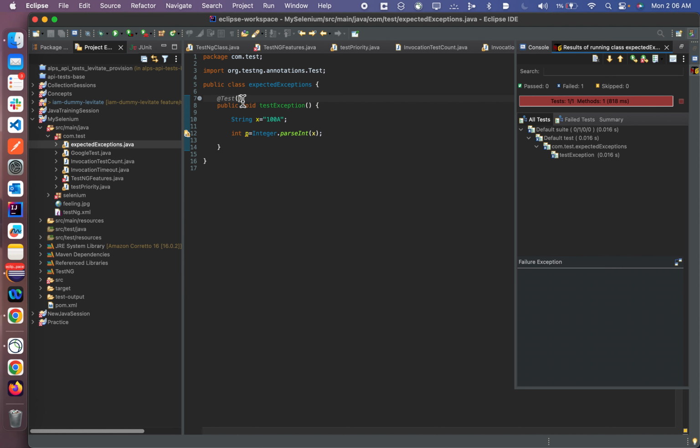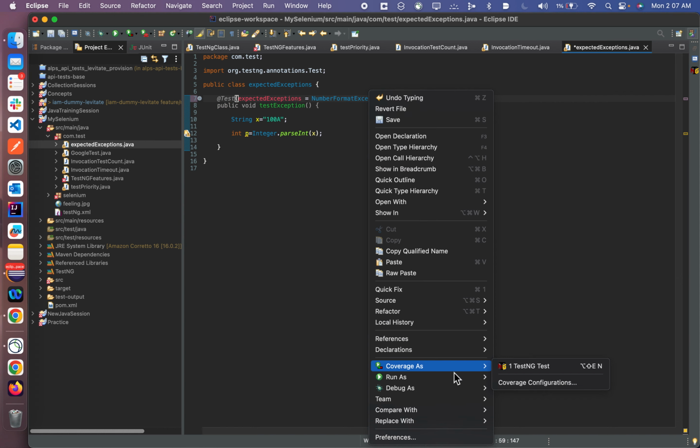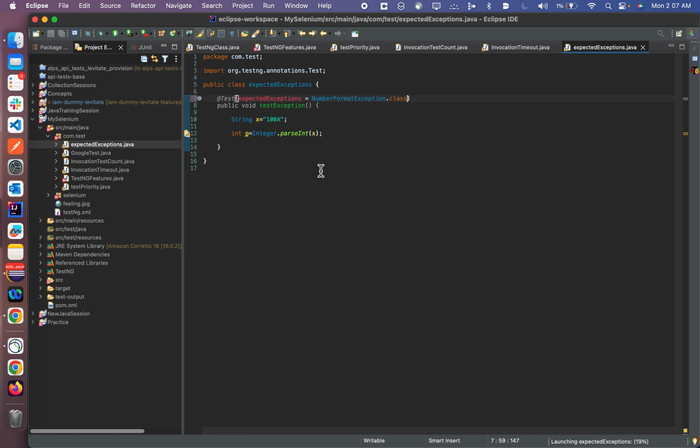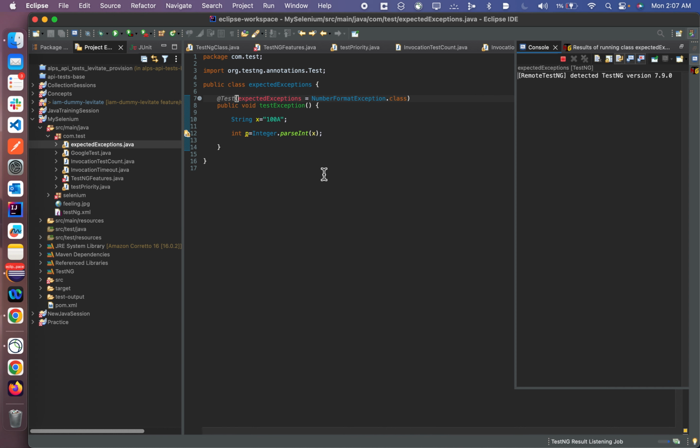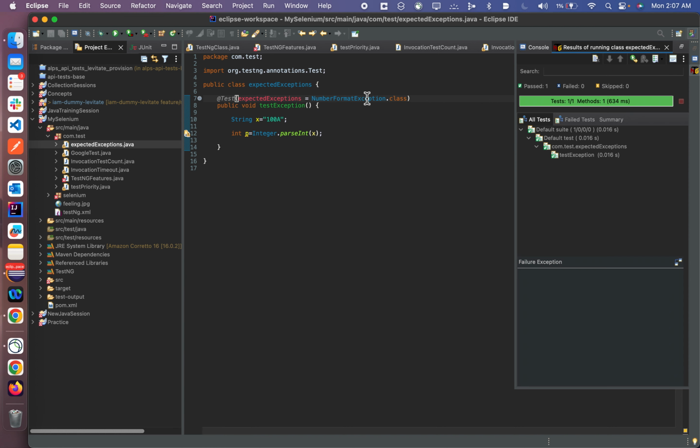What if you do not want to fail this test and you know that this exception can come? If you want to pass it, now you can see that it will pass. Yeah, so it passed, tests run equal to 1, passed is equal to 1. Initially it was failing. Now it passes because you handled the exception using this, right? You can handle using try catch block also, but this is another easier way of doing it, right?